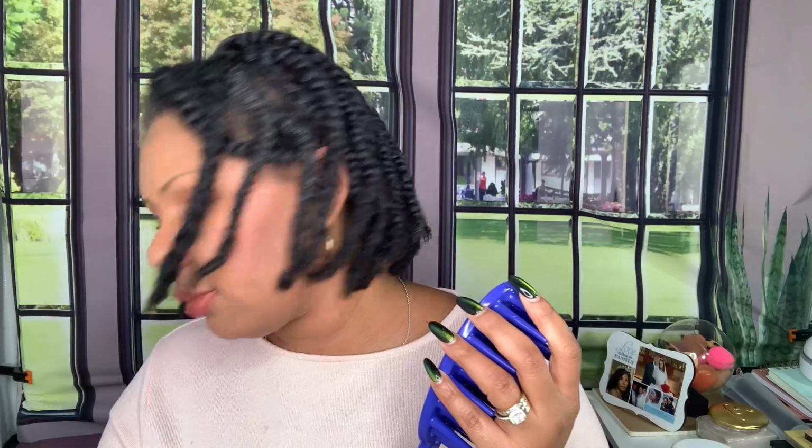Now, sometimes I go in with another brush, which I don't have here. It's also a favorite, definitely of my daughter. I don't know what it's called, y'all. I'm gonna show it in another video maybe. But see how these teeth are big and wide and spacey? You would think that you wouldn't get all of your shed hair. Oh, you do, because I go in with this smaller brush and there's hardly anything on that brush.